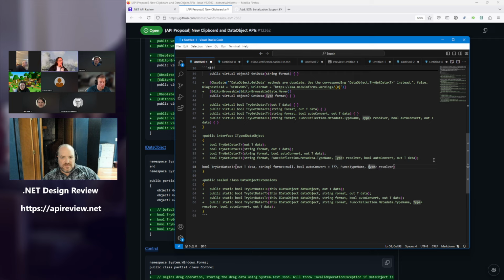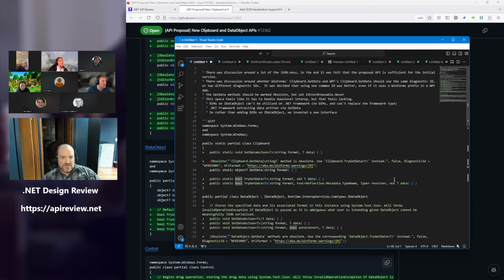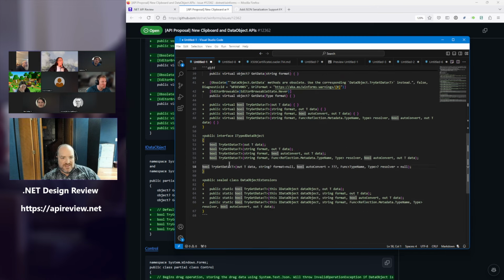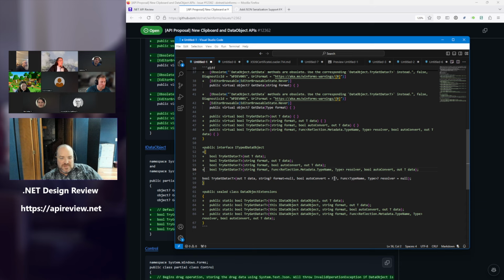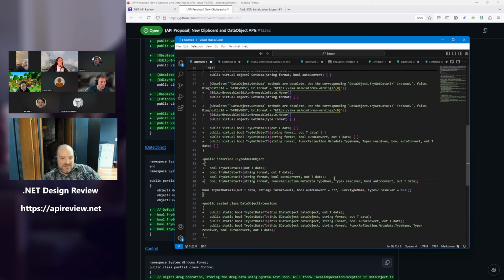So in this example, ITypedDataObject still has GetData methods that return an object. I would remove them from the new interface completely. But here it returns object. No, you mark them as obsolete. I assume this is in addition to... we're declaring a completely new type. Oh, okay, it doesn't have anything else at all. Yeah, you have existing things because you're putting obsolete on something else. That means we need a diff anchor, so this is diff syntax instead of C# syntax. We could break it out into a diff block and a non-diff block, but that's what we have.